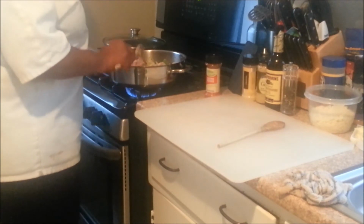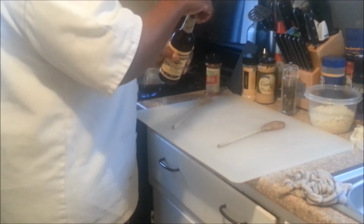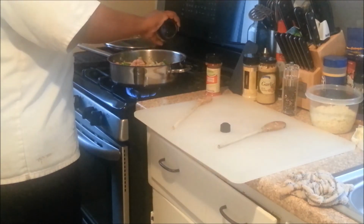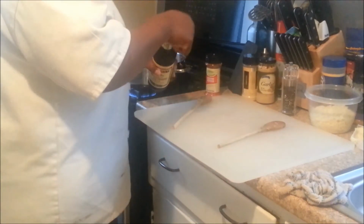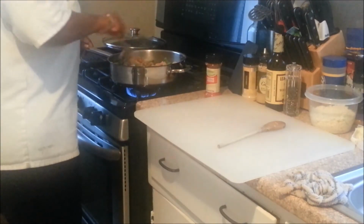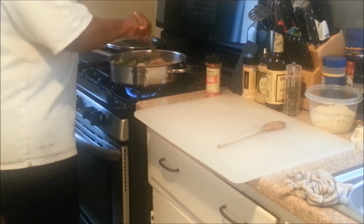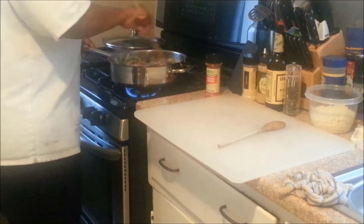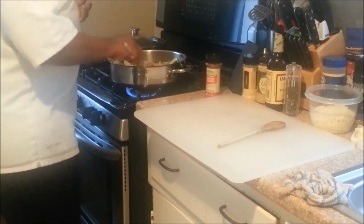So now we got that going. To that, I'm also going to add some Worcestershire sauce. I'm going to put in the bottom of this video the exact recipe for this. That's about a 5 count or roundabout a tablespoon or so of Worcestershire sauce. Stir it around a little bit. That gives it a nice earthy or meaty flavor to it. Gives the turkey something to grab onto to add some flavor.